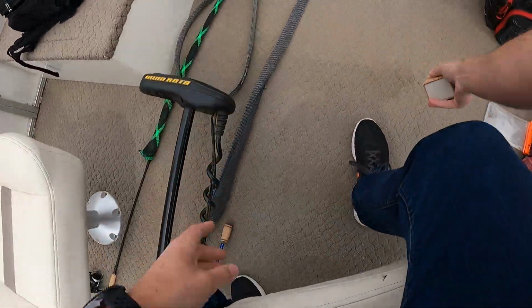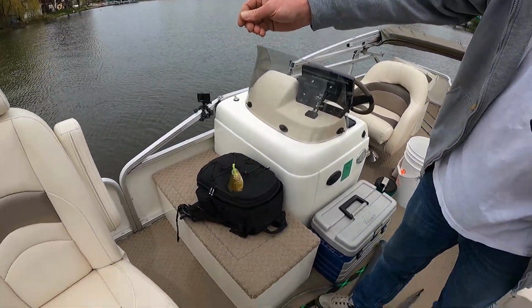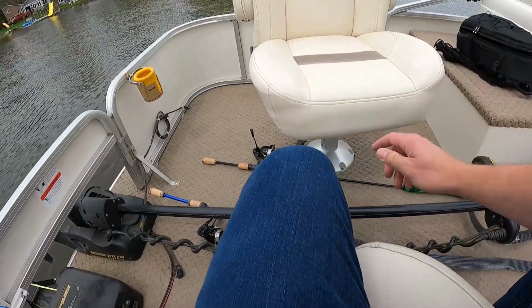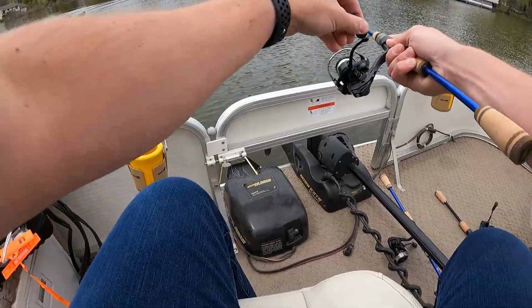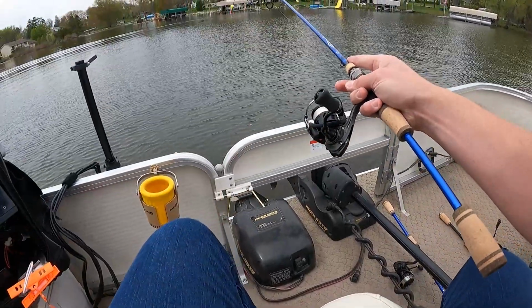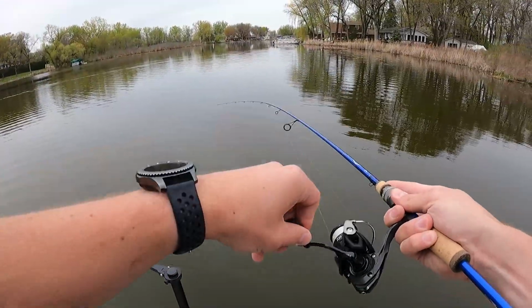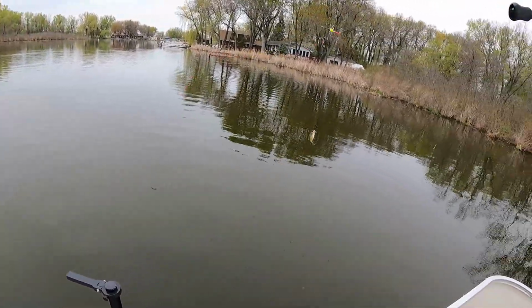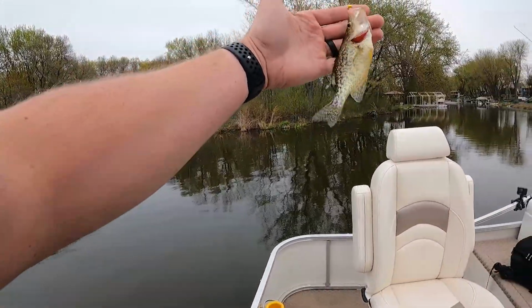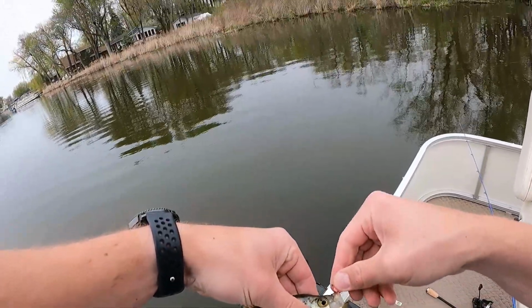Crappie! There we go. There it is. Crappie number 1 for the day. Nice job. You're killing it. That's what we're putzing with. I don't think I've ever caught one that small. Fish on. Same size as what you had. My first crappie.